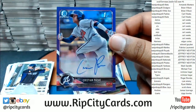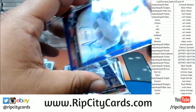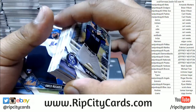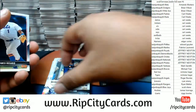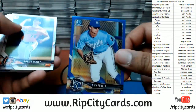Christian Pache, I think that's how you pronounce that anyway, for the Braves, the autograph numbered to 250. Braves hit strong in Bowman this year, or at least in the five cases that I've done. This is the fifth case that I've done, and the Braves are looking strong. Nick Prado to 150 for the Royals.